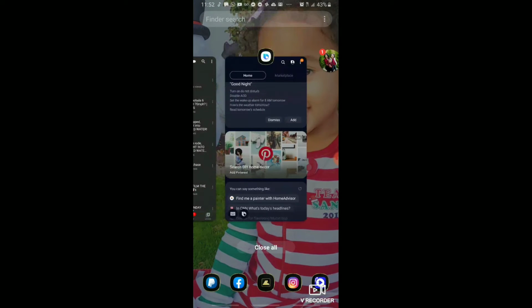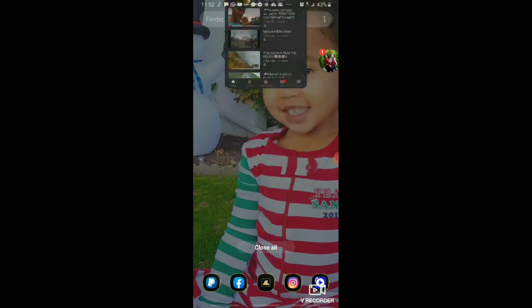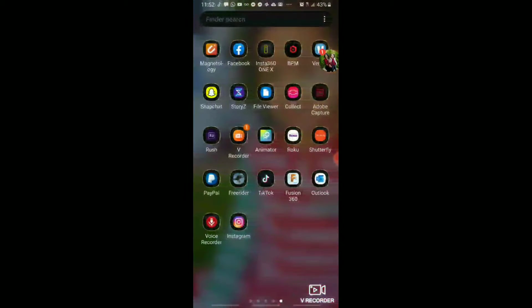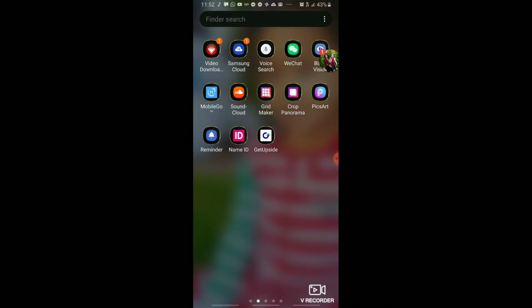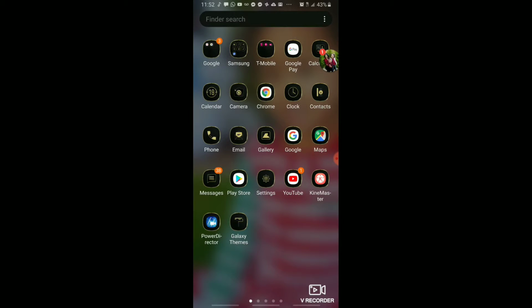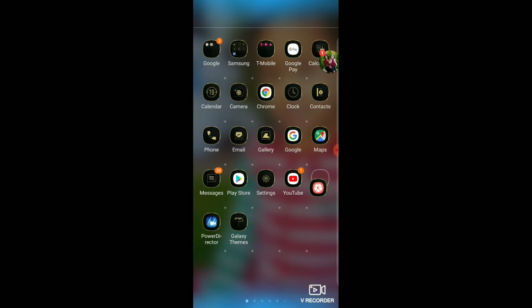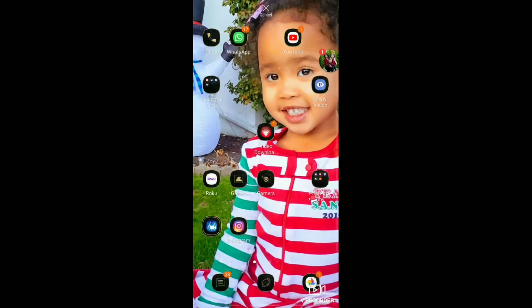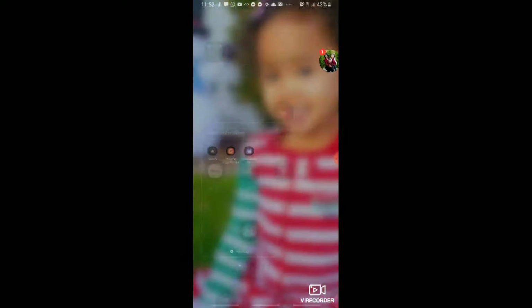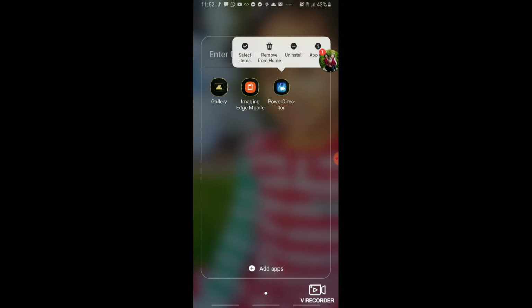So I'm just gonna go through and make a video really quick, just to show you real fast how you use the app, if I can find it. Alright, so here's the app. I use this app here. I also use this app here. This one is good too. Oops, I don't want to do that.